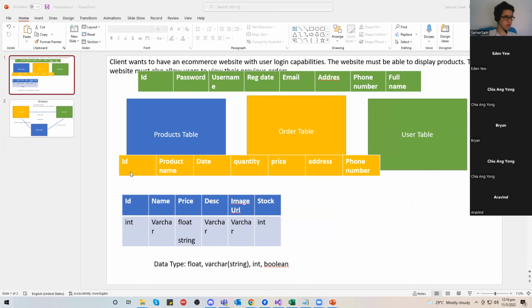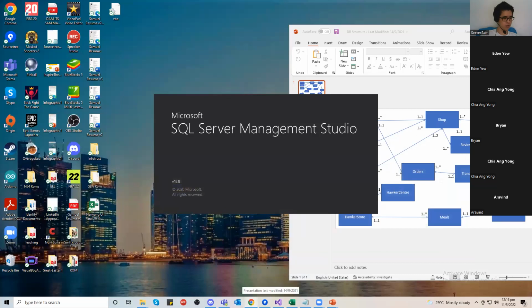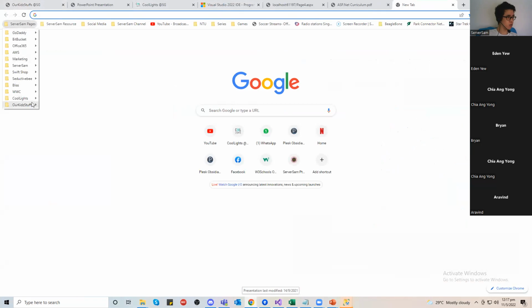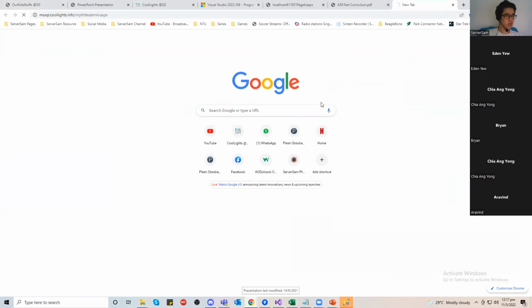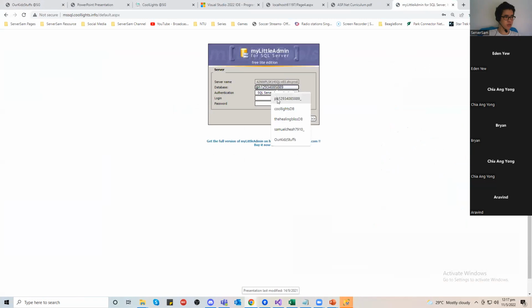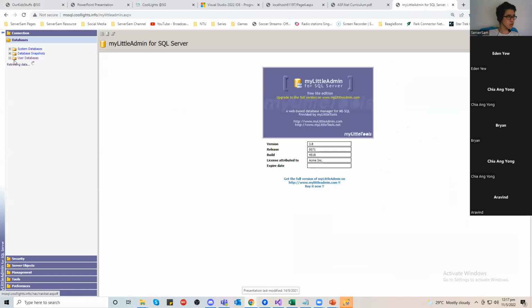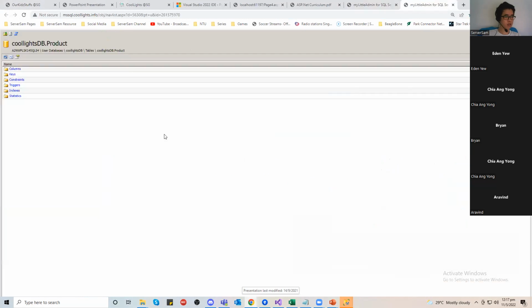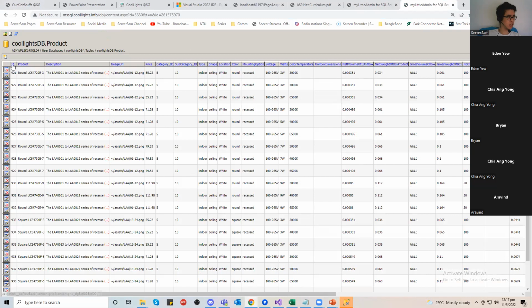I should open my database. Hang on. Okay, so for example, we have the product table. Can you all see this ID column?